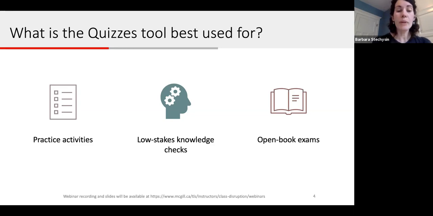And finally, an open book exam with a set time limit for completion is another great use for the quizzes tool. You can, for example, create an exam with a 3-hour limit, which emphasizes more synthesis type questions that require students to apply their skills and knowledge. So for instance, you can structure your exam questions around problem-based scenarios and require students to apply their knowledge to the given scenarios. For this, you'll want to inform students prior to the exam of which materials they can refer to, such as their notes, textbook, etc. And you can also include an honor code statement at the beginning of the exam to help reinforce academic integrity.